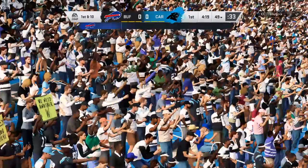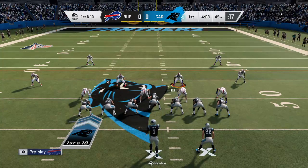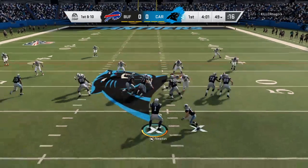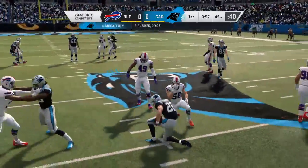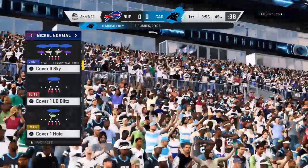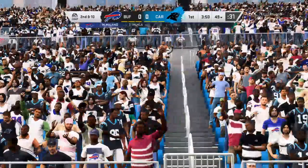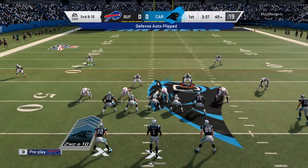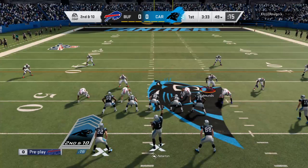We often, with Cam Newton, talk a lot about his legs. Don't forget about that arm. He can throw it on a rope. He can loft it. He's got the touch that's been developed throughout his career. But the big part about just watching him throw it, it seems almost effortless. No gain on the play. It'll be second down. As usual, the hallmark of a good run defense, linebackers making plays near the line of scrimmage. Absolutely nowhere to run there.